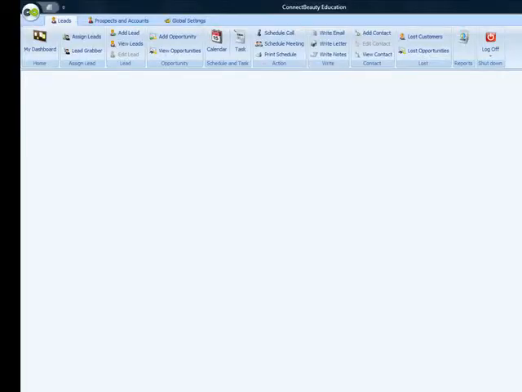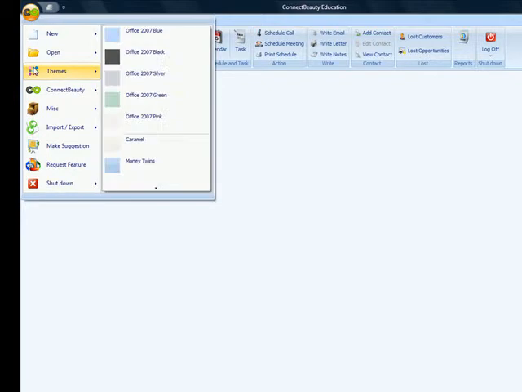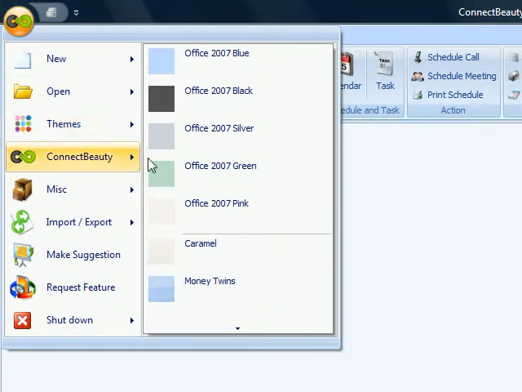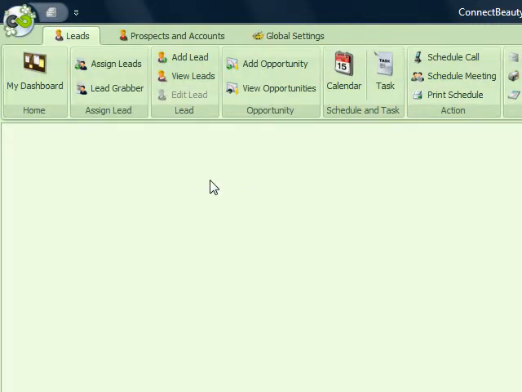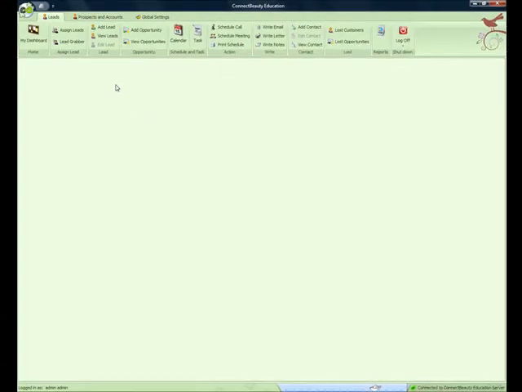Here we'll play the role of a sales manager, or someone who needs to monitor the activities of a sales territory and team. We're going to start out by just quickly touching on theme setting, a unique aspect of ConnectBeauty. With theme setting, we allow you to set the color and design of the system to reflect your personality and tastes. For example, scrolling to the right, we can choose springtime. Here we see that the color turns to green with birds and flowers and more. People say they enjoy working in an application that has a theme that matches their style.